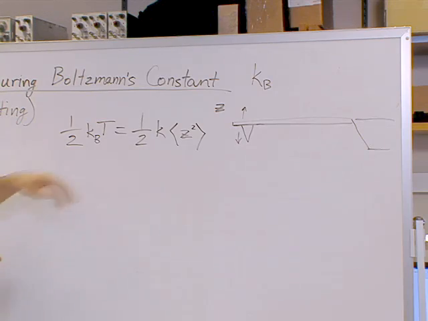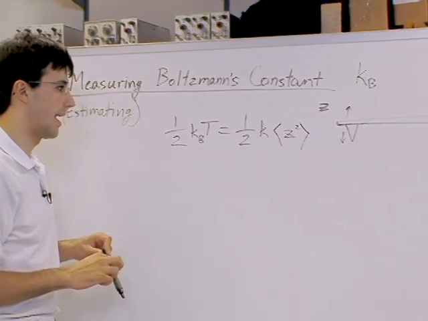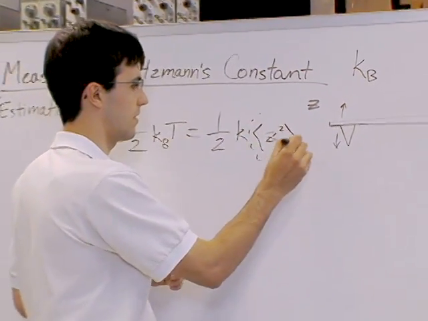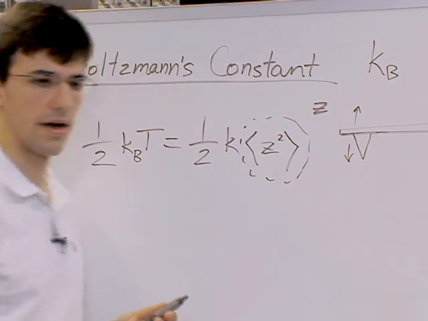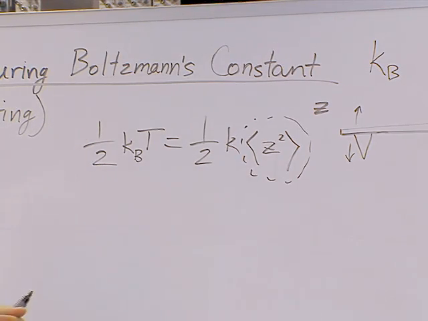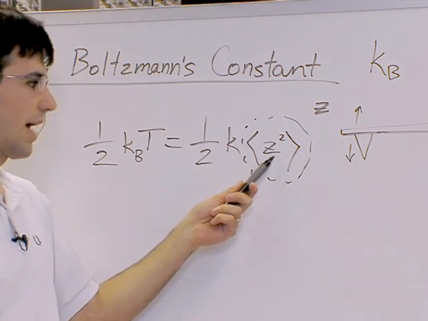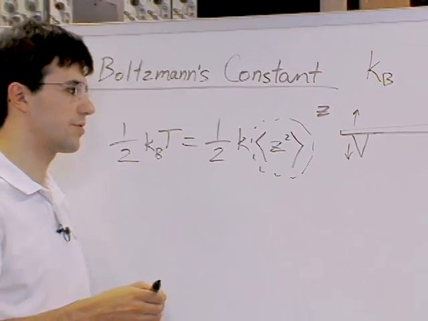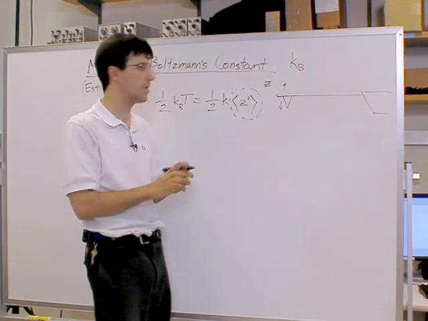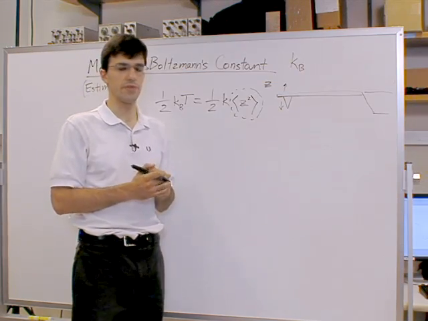This is a very simple relation. Let's make sure we keep these straight - this is Boltzmann's constant, this is the spring constant of the cantilever. All we would need to do to make this measurement is simply measure this mean square displacement from a time trace of the vibrations, and then we can make an algebraic calculation and get Boltzmann's constant. The difficulty, of course, is how accurately can we measure this, and does it truly represent the vibrations of only the cantilever, or does it also include other noise coupled into the system?